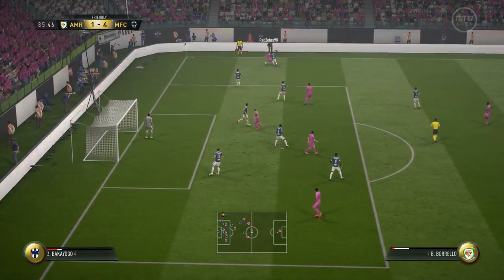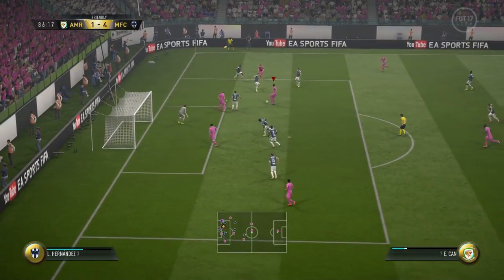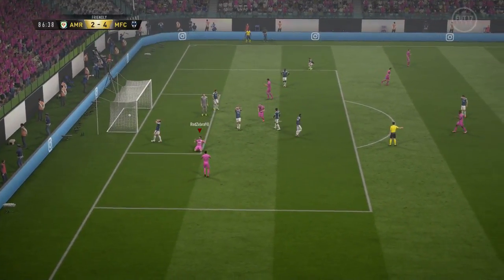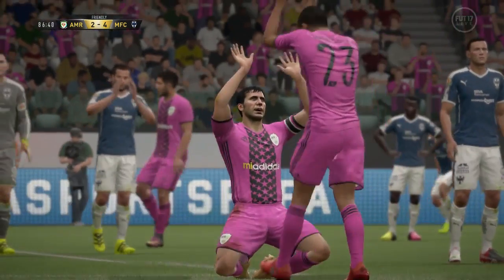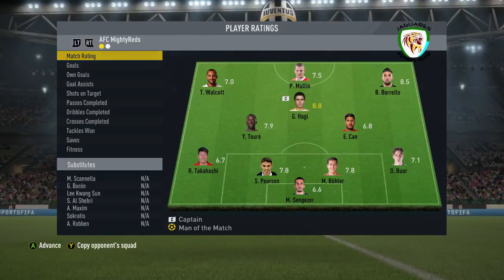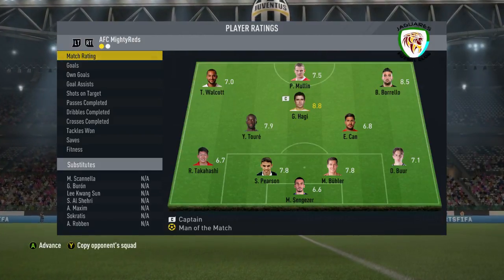However, I still had something left in me to try and get a consolation goal. Borriello, a nice play down here. Chan has the shot. It's a good save, but it is a tap-in for Hagi. The simplest goal that he'll definitely score throughout this series. 4-2, but we do not lose Hagi because he was the highest rated player in this game, so he remains with the team and no player is lost.